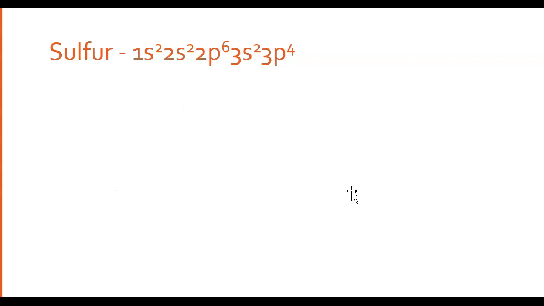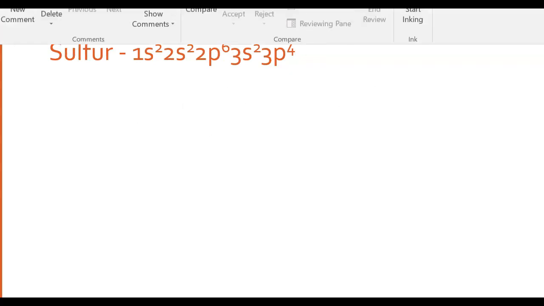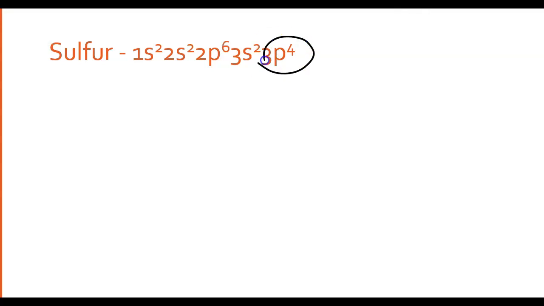All right, let's try for sulfur. So for sulfur, we are looking at the electrons 3p4. So the electron that we are analyzing or giving the address for is 3p4. So our first quantum number is N. This is telling us our principal energy level, which is 3. Our second one is the angular. This is telling us our L. This is looking at which subshell it is, which is P, and P will always be 1.